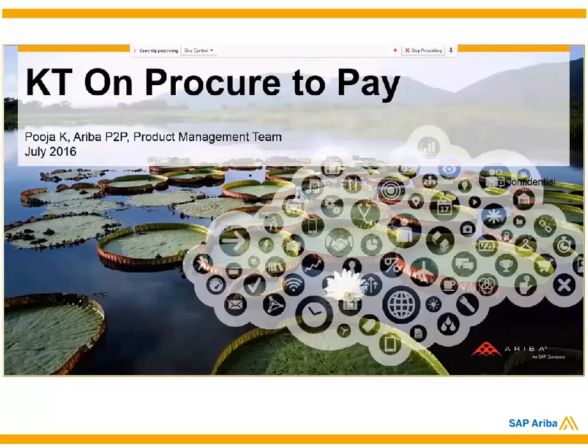So what we've planned for you today is to give you an overview of how the Ariba Procure to Pay solution works. I'm going to walk you through two detailed use cases which will give you a complete overview of how an end user creates a requisition in an Ariba system, how it gets processed, and how the approvers on the approval flow can take action on this requisition.